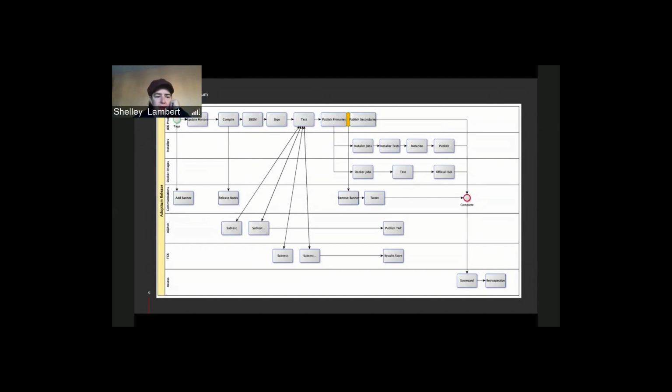We have a whole series of people working on our comms and marketing pieces and how we communicate out to the rest of the world. We have a very large activity around testing, both testing for quality, which is that Aqavit swim lane, and testing for compliance, which is the TCK swim lane. And then with all of these activities, we end up keeping the project healthy by doing retrospectives and always assessing and adjusting.